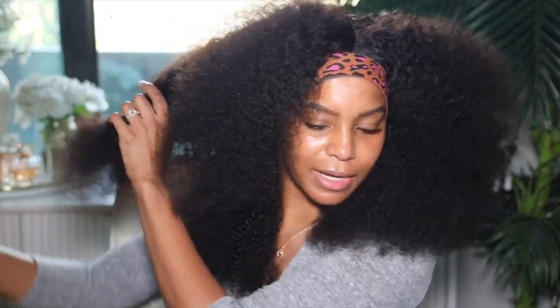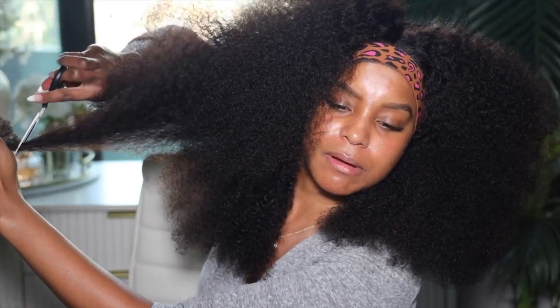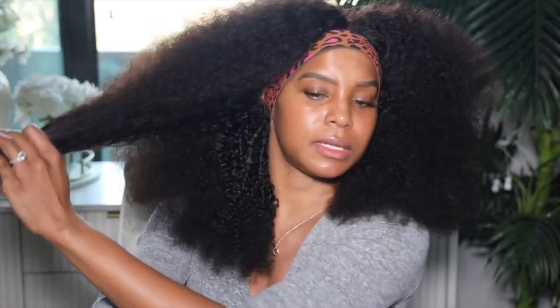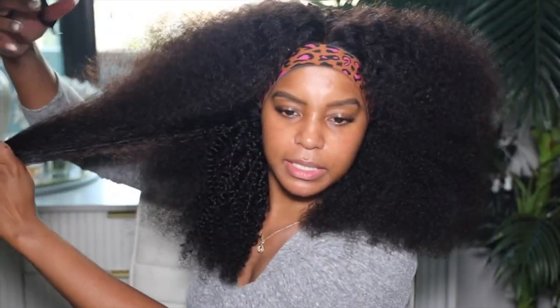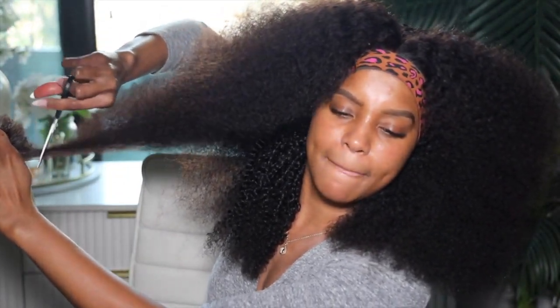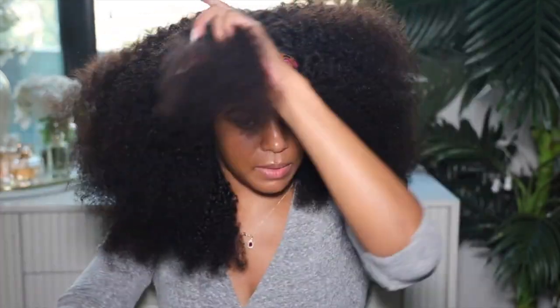I cut into them, trying to make sure I get most of the ends off. I'm gonna angle downwards and just cut like that. It's still a little bit drier at the ends — right now the hair feels a wee bit dry. So I'm gonna take this — you can see this is the top part, so we need to cut that separately — and go in like this and cut downwards.